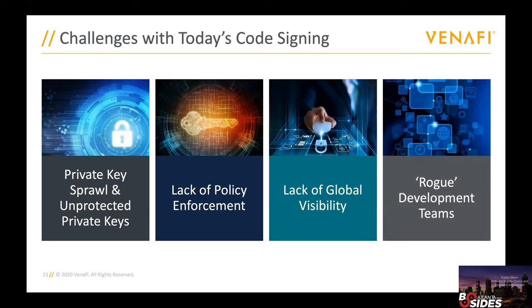Finally, you have 'rogue' software development teams — in quotes, because their focus isn't on security, it's on getting updates out as quickly as possible. Security is just something they have to do. If you have a policy in place that slows them down or is inconvenient, they're going to try to find ways to work around it. We see this happening all the time with the companies we talk to.